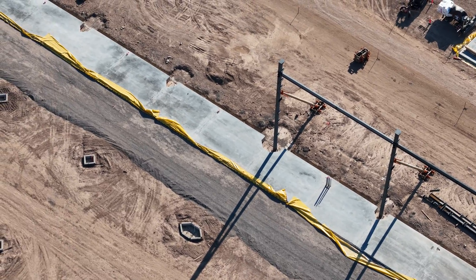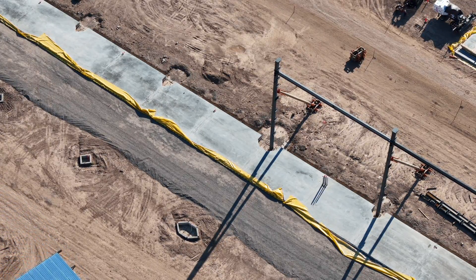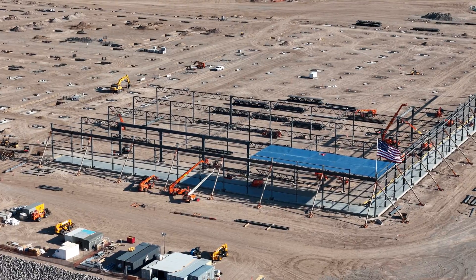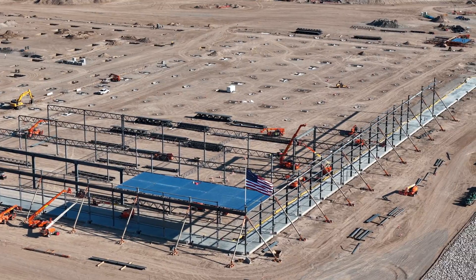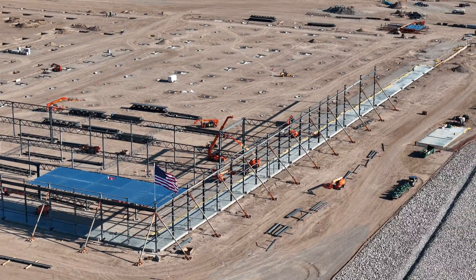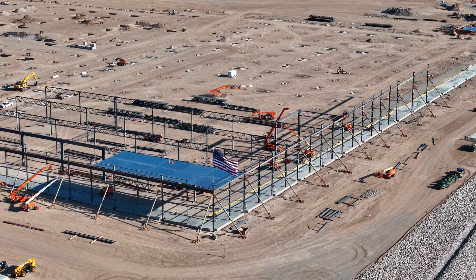Notice the different shapes of the footing bases throughout much of this footage — there's certainly a purpose for that. Here is a new roof panel being brought over, just a glimpse of it. On the southeast end of the construction site, many more footings have been dug where they had not been focusing on building them out, but they are making progress there. I'm spending most of my time on this corner because this is where all the action is.